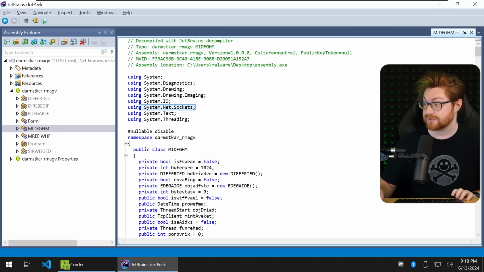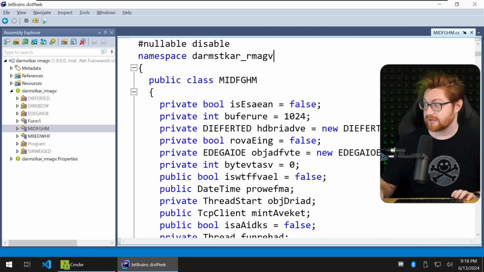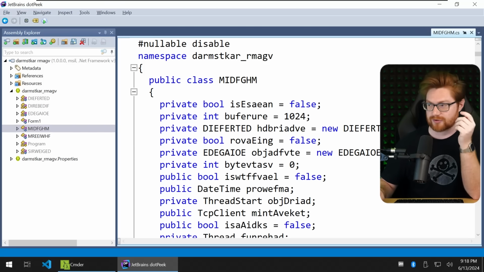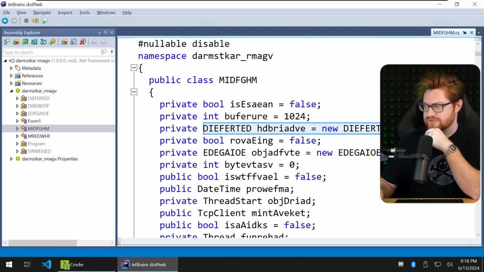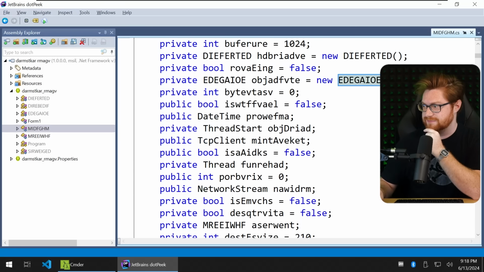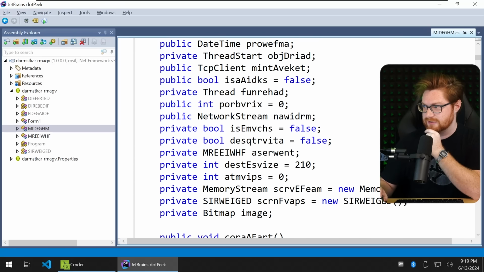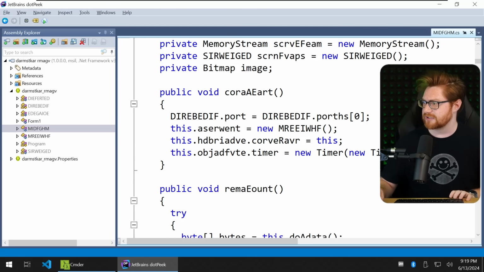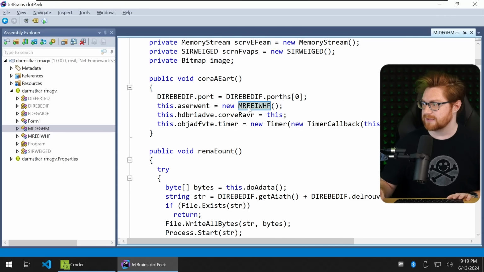Ooh, using System.Net.Sockets and probably gonna end up communicating some way somehow. We could slap this in another online sandbox or just run this with some other tools like Procmon or TCPView as things are running so we could at least watch it. But we have other objects defined here that have their custom class implementation, network stream and all this stuff. Interesting, Cora eart that we did see running would pull from the port. Is this the configuration? And then this could be actual communication.